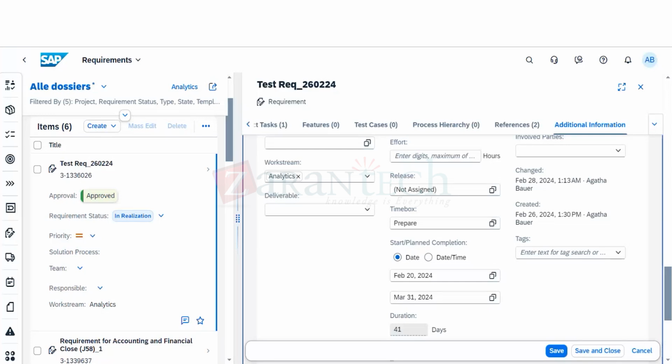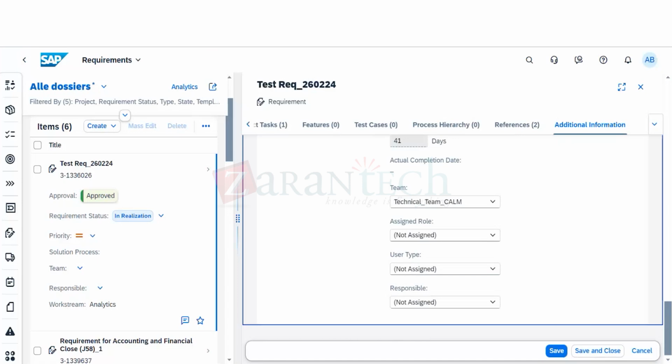You don't have to go and assign, okay, this task will be done by Ratan. If Ratan has the role of business process expert, then all the tasks which are supposed to be done by the business process expert of that project will be assigned to him. So that's why it's more role based. Okay, got it.